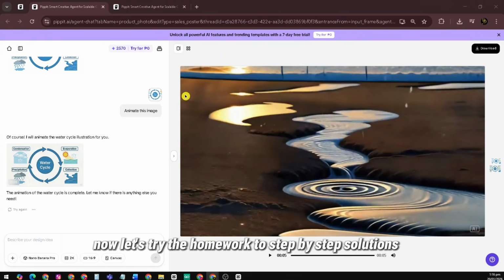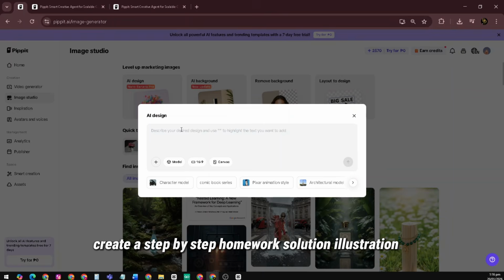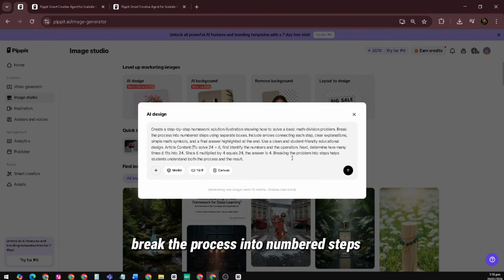Now let's try the homework to step-by-step solutions. Write a prompt. Create a step-by-step homework solution illustration showing how to solve a basic math division problem. Break the process into numbered steps using separate boxes. Include arrows connecting each step, clear explanations, simple math symbols, and a final answer highlighted at the end.